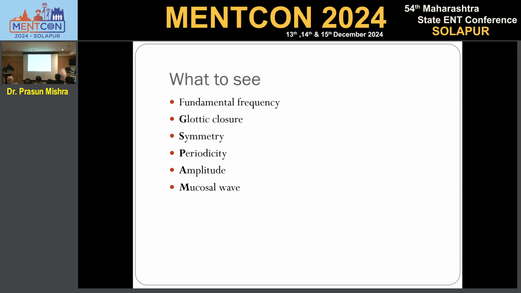Very, very important that whenever you write a strobe report, these five or six things should always be there, that is mucosal wave, frequency and the gaps. These six things have come in your report. It means you have assessed, you have seen the vocal cord properly, and then your report is fine. If a patient goes to a laryngology center anywhere in the world, the doctor will be happy that my patient's voice has been very well assessed. So these gaps and frequency and the mucosal wave, these six things should come in your report.